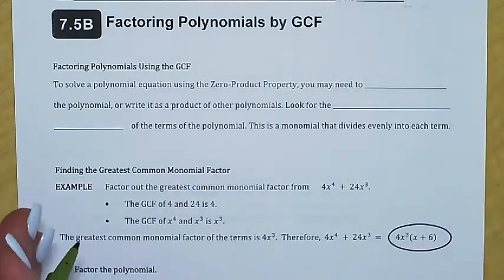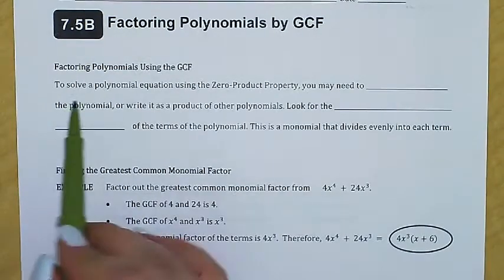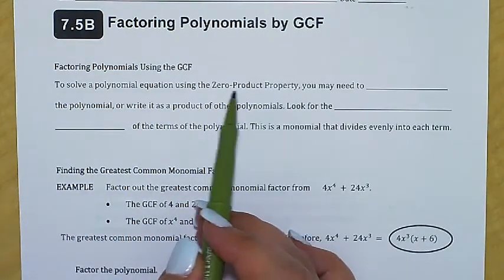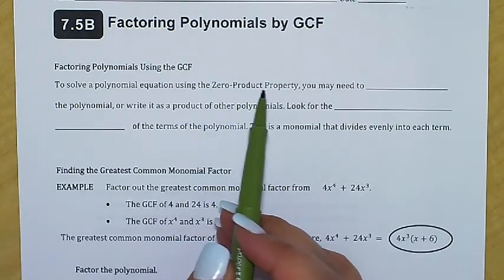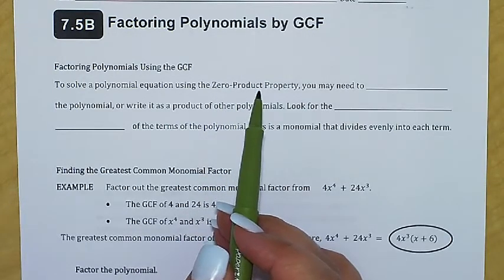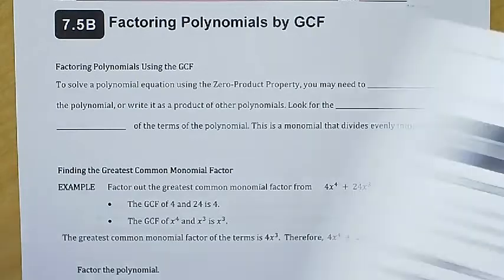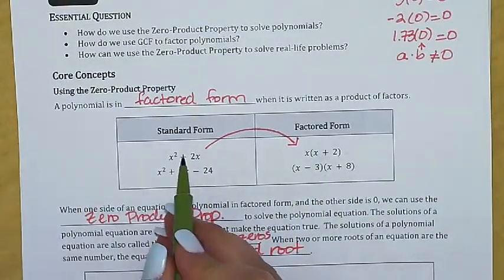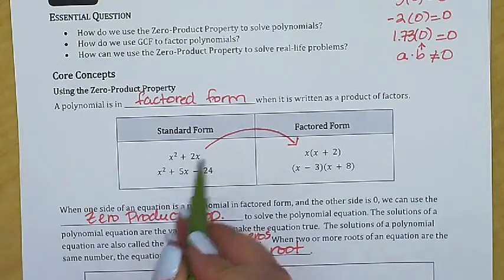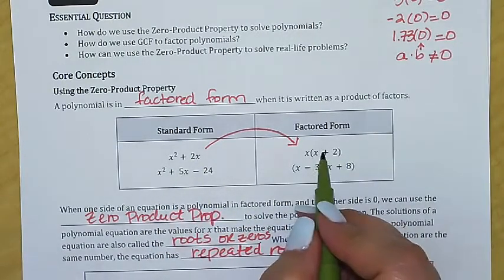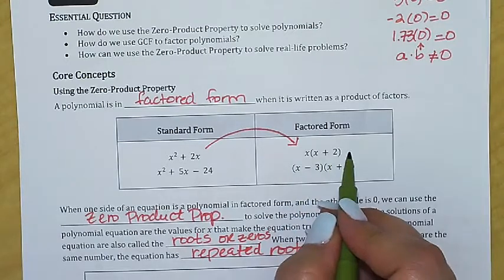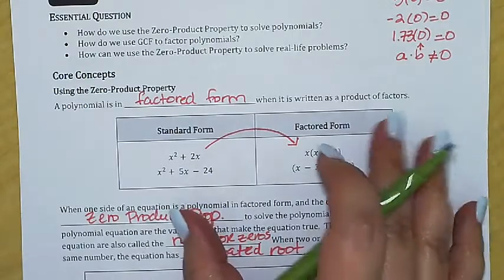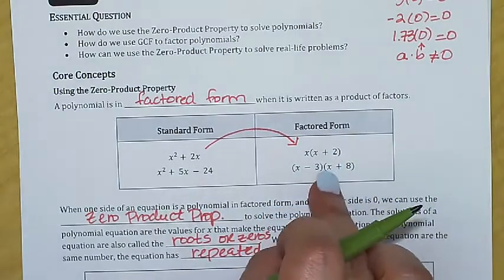So the examples that we worked with in our previous lesson, where we were using the zero product property, we were lucky enough that everything was already written in factored form. If we revisit those notes, we knew that we didn't really want it to look like this because the sum of two things equaling 0 is not helpful. We really want it to be the product of a couple of things equals 0. So we want our polynomials in factored form. Luckily, as we worked through this, they were all already in this format.